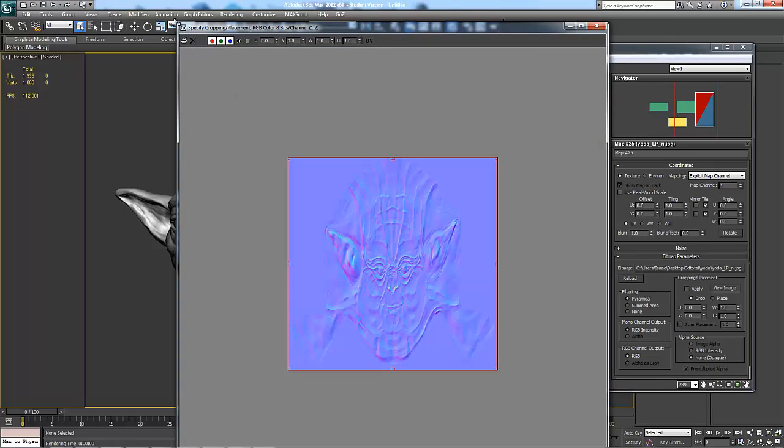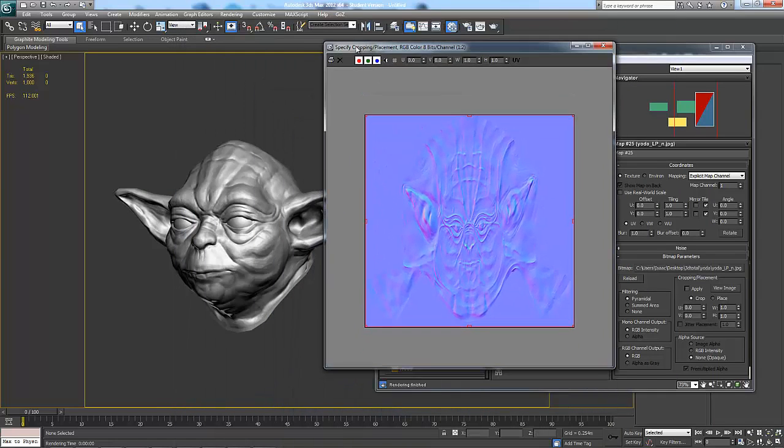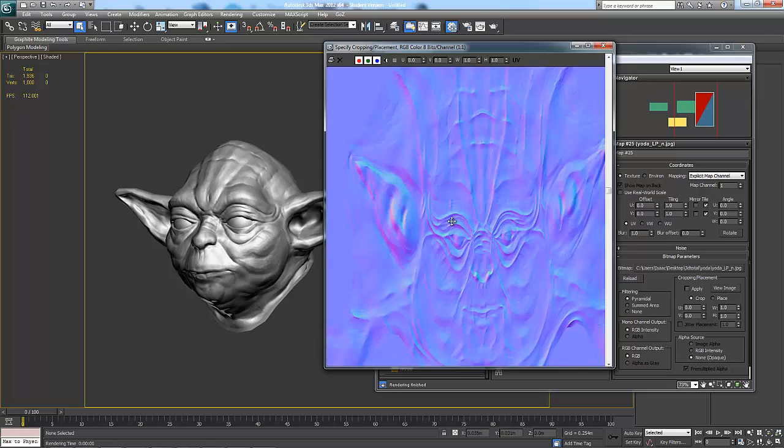Rather than using a grayscale image where black pushes in and white pushes up, a normal map uses a 3-channel image. So you get much more fine control over the actual direction that each pixel is pointing.